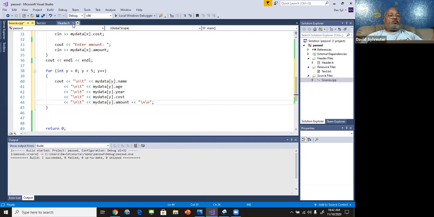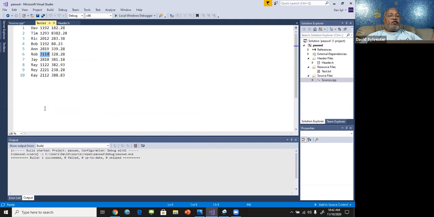So what I'll do, let's go to the text file and create one. We got a name, we got a, okay, let's put an age in here or something. Okay. Because it has to match what we're doing, right?